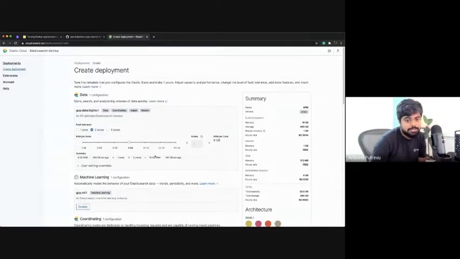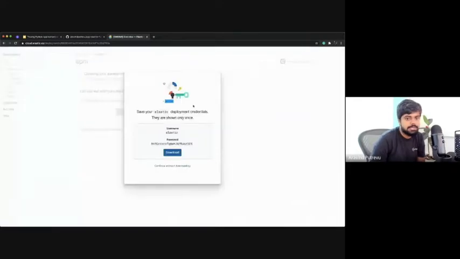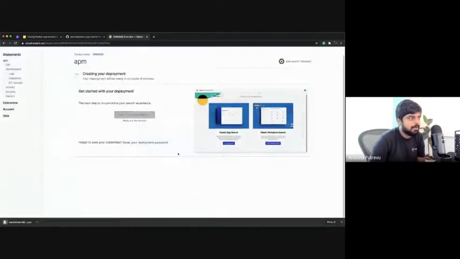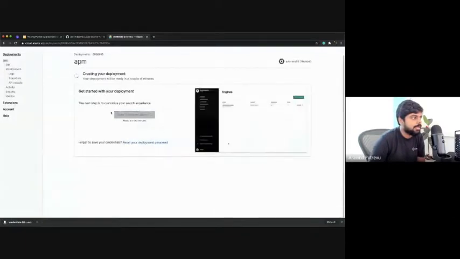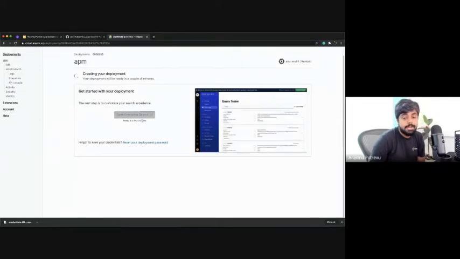So it loads up to a machine. Just wait and see. Yeah, so click on download. It's saying getting started with your deployment. Let me see, and I'll give you more details as we get started and do more stuff.